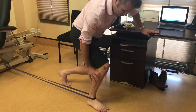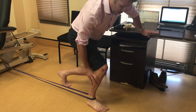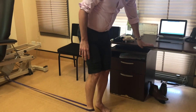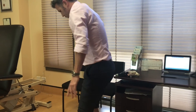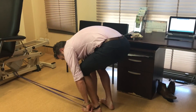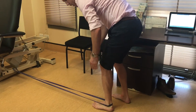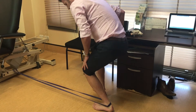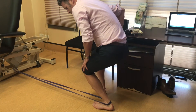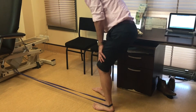We're going to do 10 to 12 repetitions, aiming to get the knee directly over the big toe — not coming too medially to the inside, not too laterally. We're measuring a line going down between the big toe and the second toe. Then we turn ourselves around — I'll do this on the left foot so we can see it a bit easier on camera. Again, having that band quite low, making sure it's sitting under those two bony prominences and performing the exact same exercise. You might hear a couple of clicks or cracks — that's okay. 10 to 12 repetitions, about two to three sets.